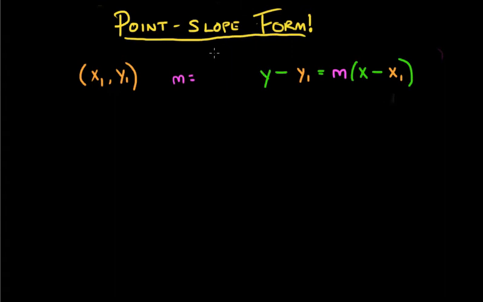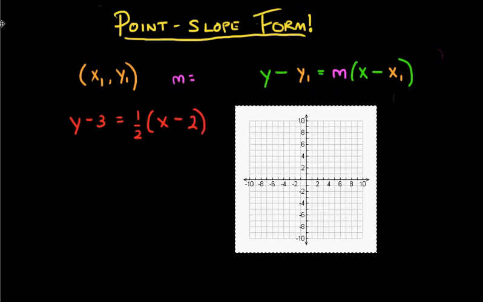So let's take a look at an equation in point slope form, and we'll graph it. Let's say we're given y minus 3 equals a slope of one half times x minus 2. Alright, so we're going to need a graph. Let's see what we got here. I know that the slope is a half, so that one's easy to spot, so I'm going to write that out first. It actually helps writing out what you actually have.